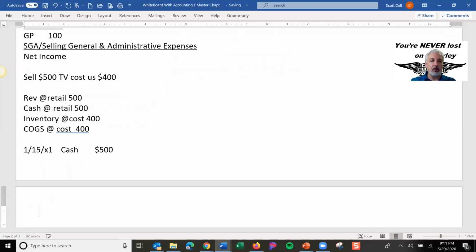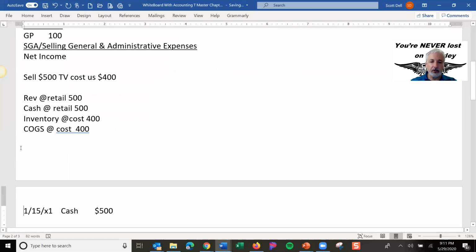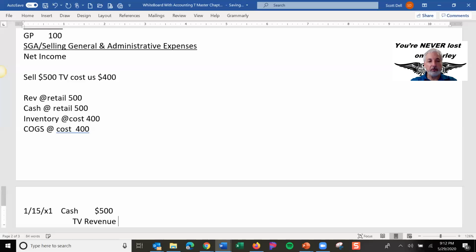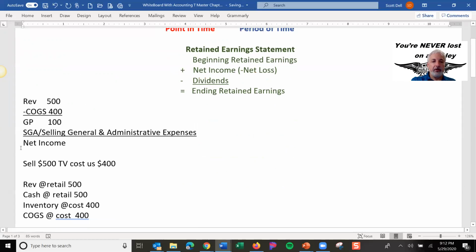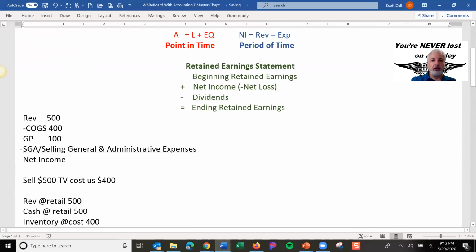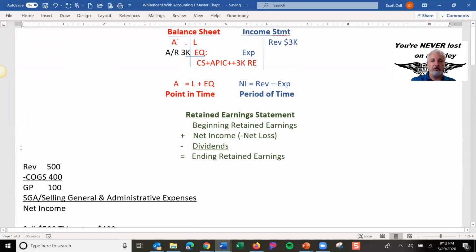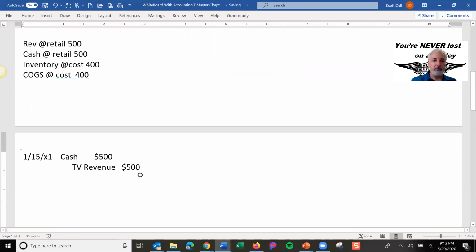And we said that we have to credit something. What are we going to credit? I'm going to go ahead and credit, you tell me. Any guesses? Well, it looks like we've got TV revenue or just revenue. I'm not particular. Okay, did our cash go up or down? We debited cash, and there it is, it went up. And we credited revenue, there it's on the right. We credited the revenue, it went up.